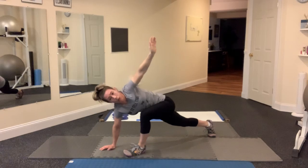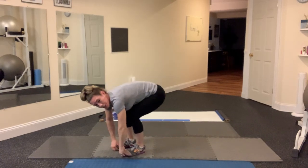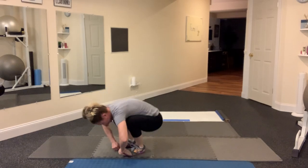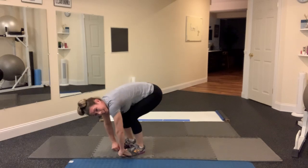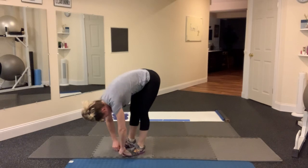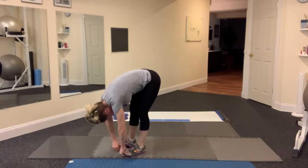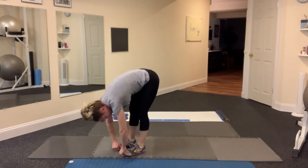Now remember what foot you have forward. Bring your back foot forward. And give yourself a deep squat to a forward fold. Take your time with this. You're trying to feel the stretch and opening through the back of the legs, into your low back, through the glutes. Oh yeah. Two. And then last one.